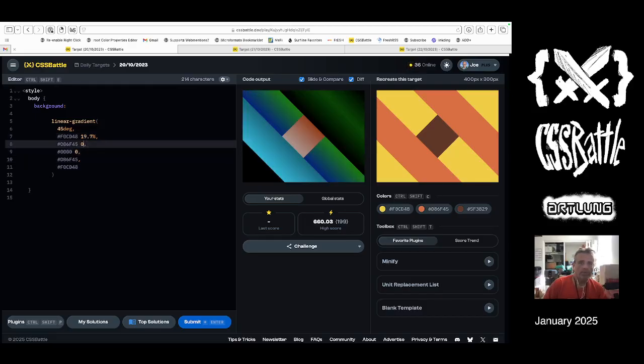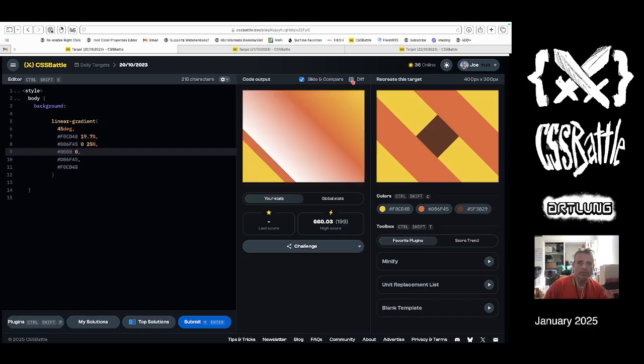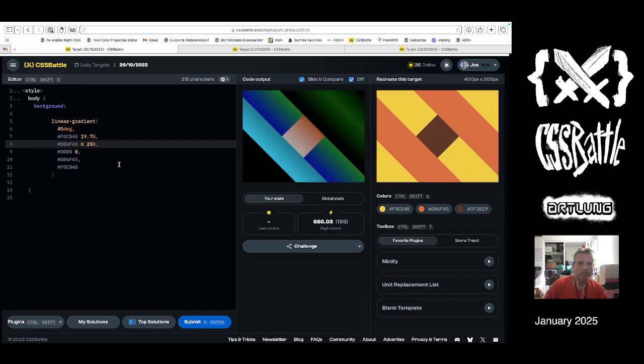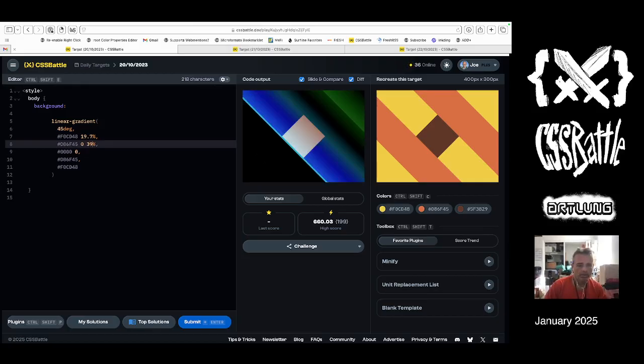And just my standard technique of setting the 0 stop on the next one. That will prevent any of the other colors from bleeding through. Oh no, that's not true. It'll keep this one from bleeding through, except for exactly what we do. So let's see, 25, 30, 36, 37, 38, 39. How about 40? All right, maybe it's 40.